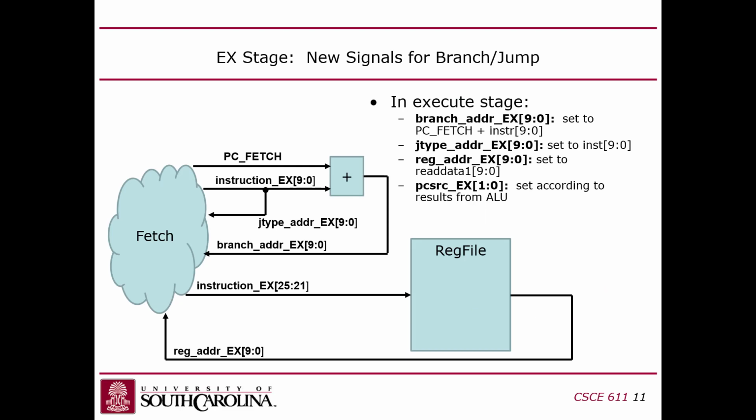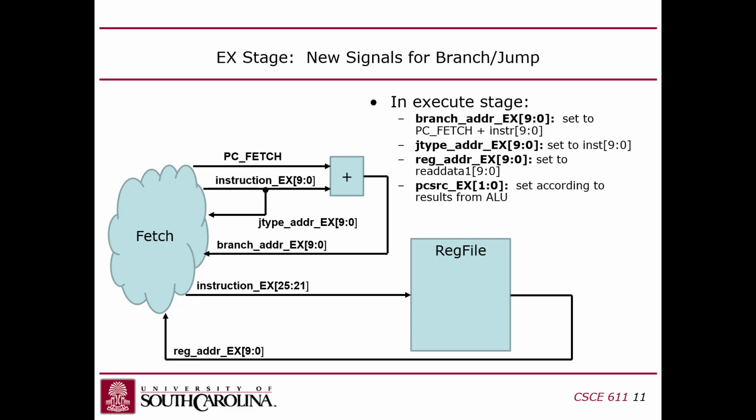Okay, inside the execute stage, you've got PC fetch coming out of the fetch stage into the execute. Why do we care? Well, there's two reasons we need that. One is the program counter is used to calculate the branch target, right? The program counter plus the offset is the branch target address. And also, if we do a jump and link, we're going to end up having to store that program counter back in the register file, but that doesn't actually happen until write back. So that PC fetch is going to end up having to be delayed again for the write back if we write that back. Make sense?